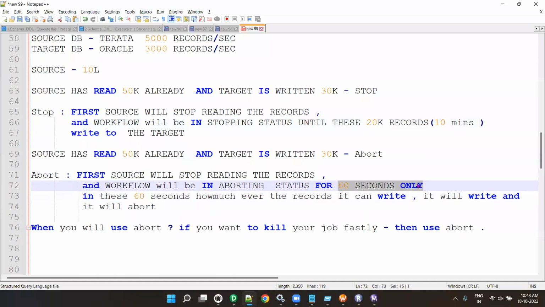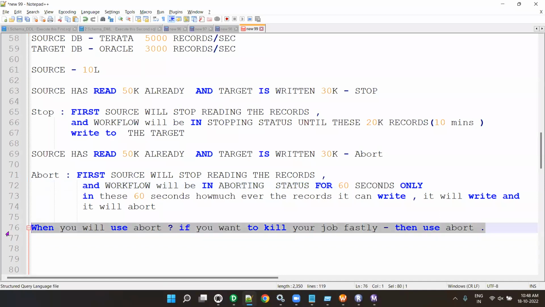In these 60 seconds, however much it can write, it will write, and then it will fail and abort. So if you want to kill your workflow faster, use abort. If you want to kill your workflow slowly, then go for stop.